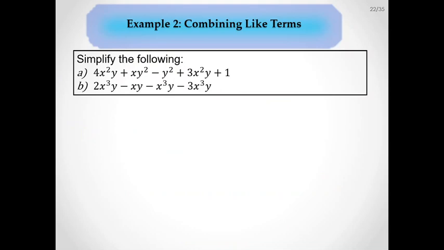Okay, let's look at these two examples and try to combine them. Simplify the following. Simplify means make it simple: add, if possible, the like terms and try to get a short expression for it. So here, are there any like terms? No, these are not. So look at here, this one and this one. See, like terms.